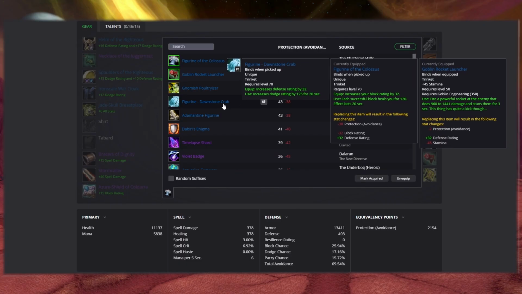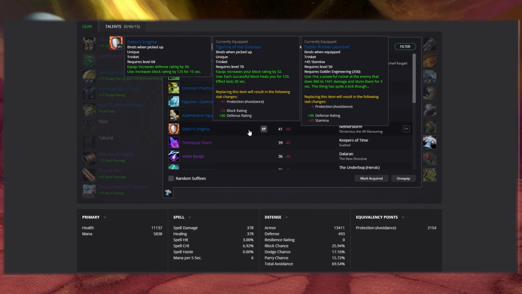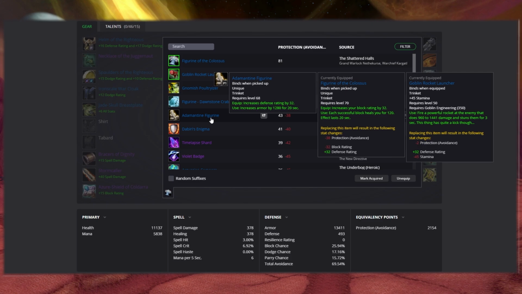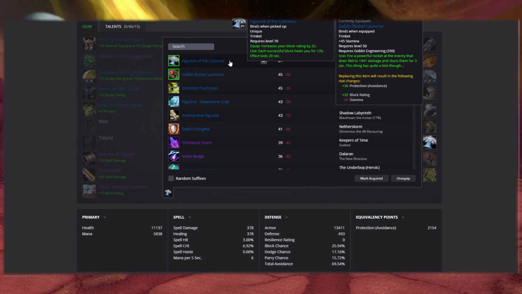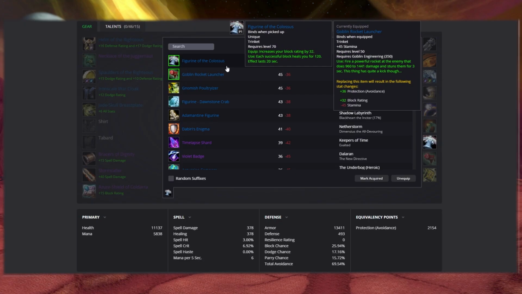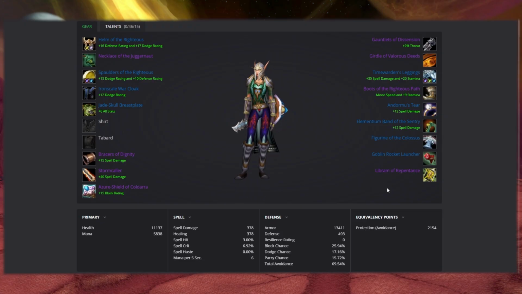You can also go dual crafting. The Dawnstone Crab is good. You get extra dodge and defense from it. I don't think it's as good as the other options personally, so hence why I've left it out. But also Adamantine Figurine is another one. A hell of a lot of armor. This is really nice for warriors, I would say. But yeah, these are my two choices: Figurine of the Colossus, Goblin rocket launcher. I feel like you get a good balance between health and extra stats, and the use on the Figurine of the Colossus is just amazing. So those are my choices.